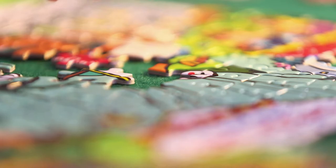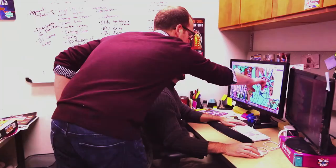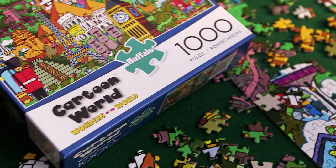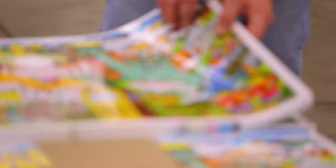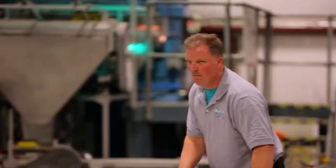We have people that can create fun, market fun, and produce fun. The first step in creating fun is to select the image — someone's going to spend 10 or 15 hours looking at this image, so it's got to be wonderful. We're going to see how Buffalo Games' Wonders of the World thousand-piece puzzle is made. The prints are checked to make sure they're not sticking together and then loaded face down into the gluing machine.